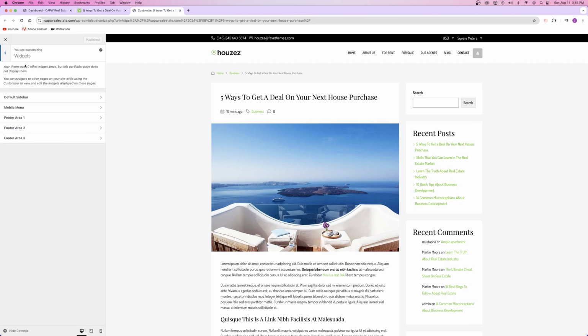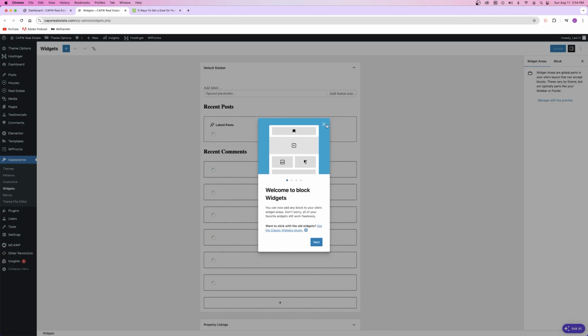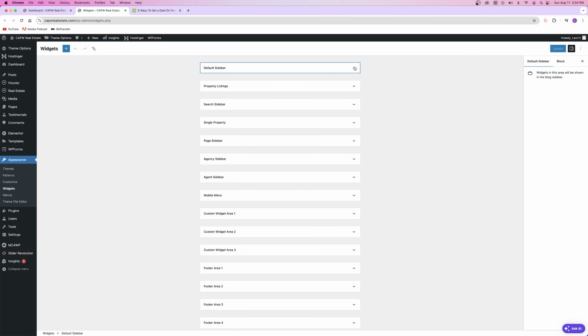So right now I'm editing the widgets. I've got default sidebar, mobile menu, footer 1, footer 2, footer 3. We can close out of that tab, and we can go to Appearance and actually click on Widgets right here instead of Customize. And you'll notice it's the exact same thing. Close out of this. It's a little bit easier to edit inside of here, by the way, so I'm going to be doing it inside of the Appearance tab. I just wanted to show you there's 2 ways of editing it, but if I reduce the caret, you'll see that I have default sidebar, property, search, single property, and all of that stuff. There's actually a few more in here, so my recommendation would be to go to the Appearance tab right here.